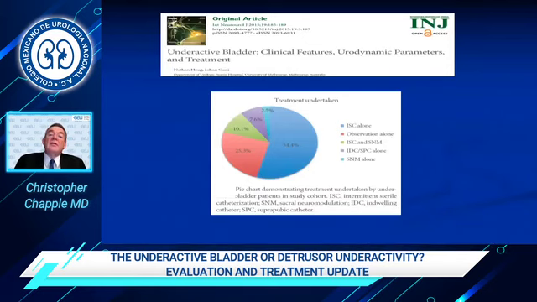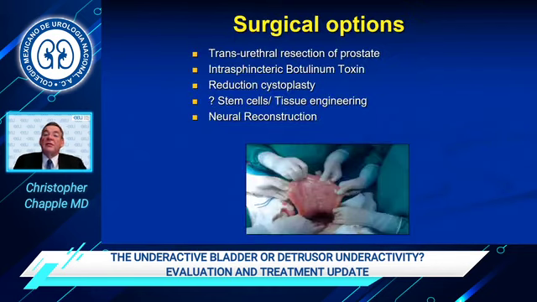So if you look across the board, you can see this is a study looking at urodynamically defined patients and treatment, the majority managed by intermittent self-catheterization. You can see observation alone in a quarter, 10% intermittent catheterization, and then sacral neuromodulation, and then really sacral neuromodulation alone in a proportion. So even with sacral neuromodulation, you may still need to catheterize.